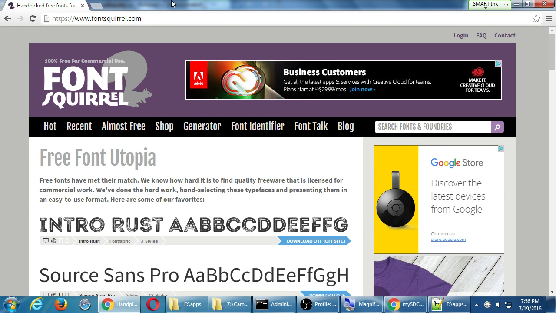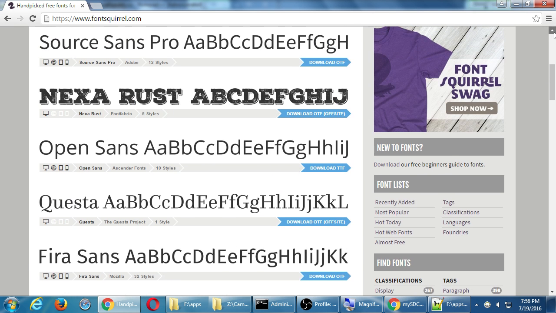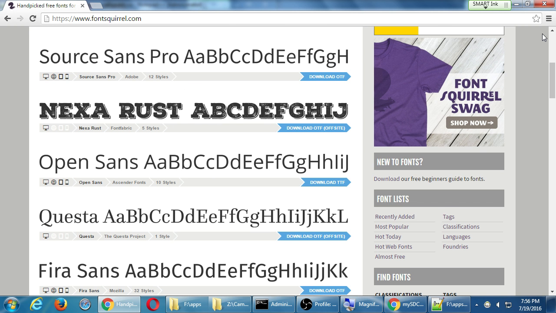And just like images, some images I have to pay for to be able to use on my site, and an image could be $5 per usage, could be $50 per usage, $100, I don't know. There's a variety of prices for images and fonts as well. You can buy fonts for a variety of prices. I've seen fonts that cost $2,000. Yes, one font that costs more than your computer itself. So, to avoid all of that with images and fonts, you want to go to places where fonts are available royalty-free, or as public domain, or as stock.